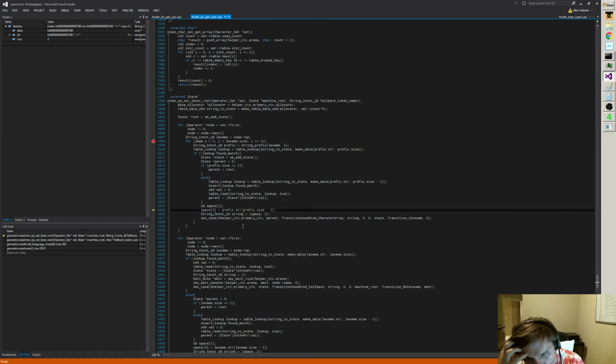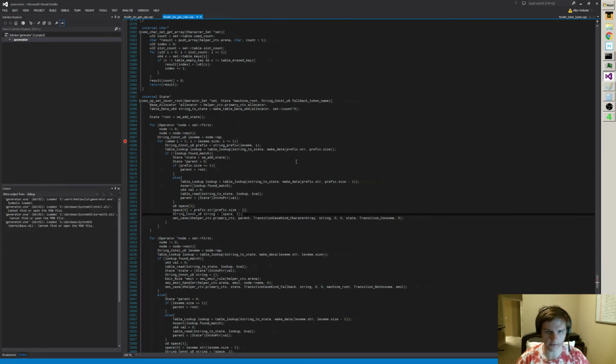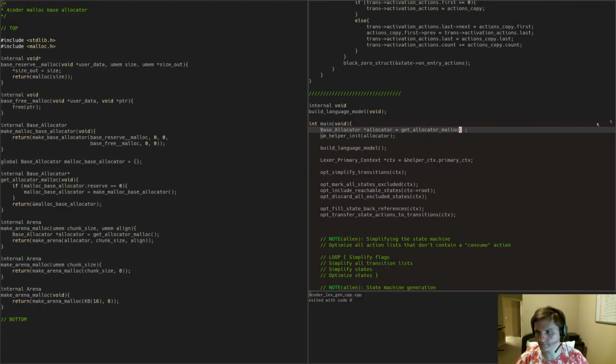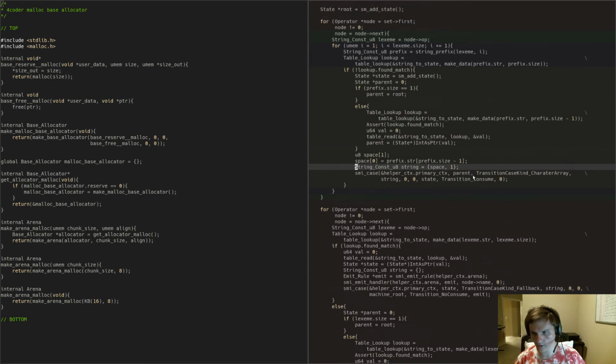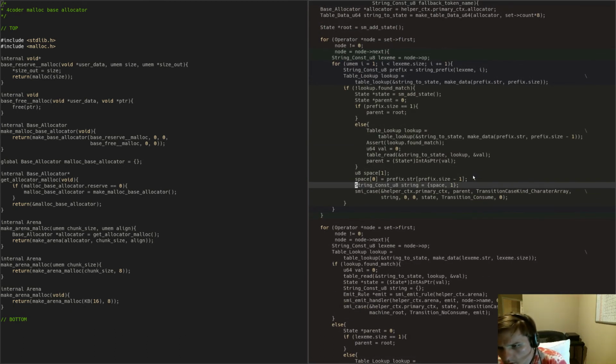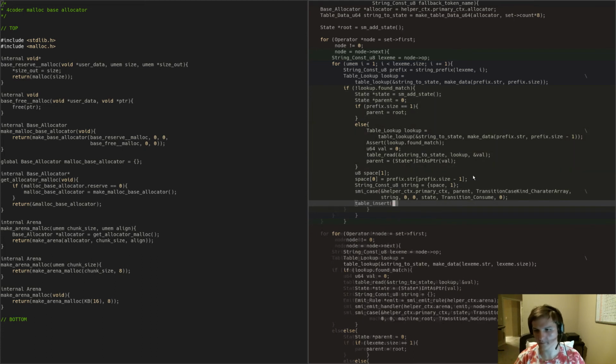Oh, but that never gets inserted into the table. The table's not been growing this whole time, has it? I see. So, whenever we are looking at a prefix, if we didn't already have that prefix in there and we had to do all this, we also need to do the table insert for the prefix.